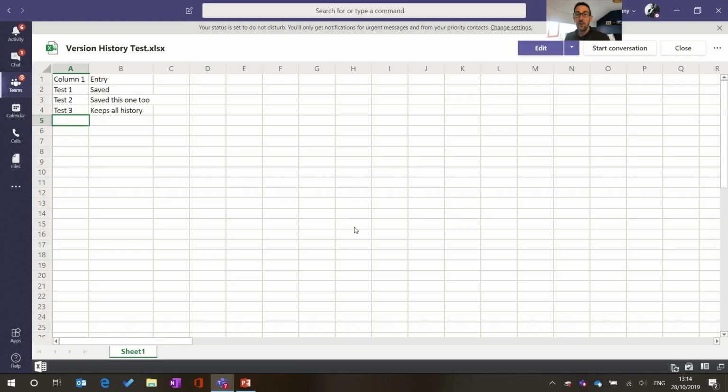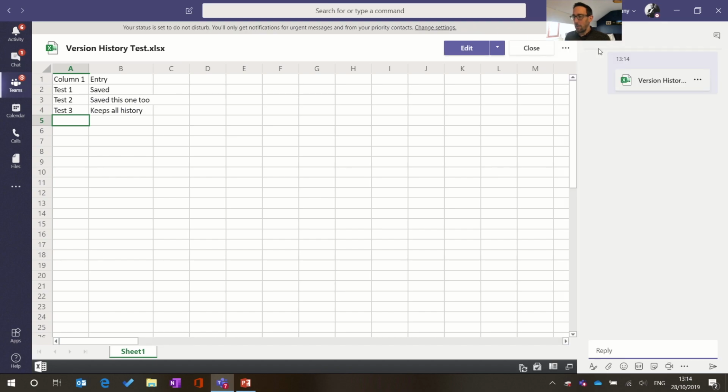So the first thing I want to cover about collaboration is that everything that you open in Teams always has a Start conversation button, or it might turn into a little chat icon further on the right once you've started that conversation. The easiest way to collaborate with a file is that you can chat about that file. So we just went into this file via the Files tab, and if I type, "Hi everyone, just updated this with my changes," you can keep everyone informed on the project that you've updated that file.